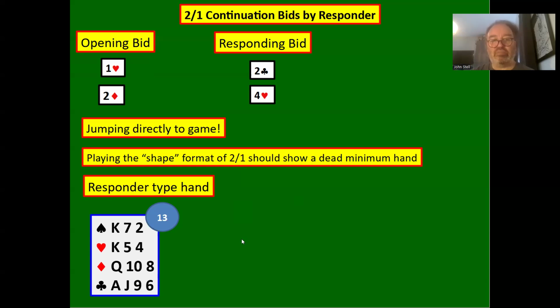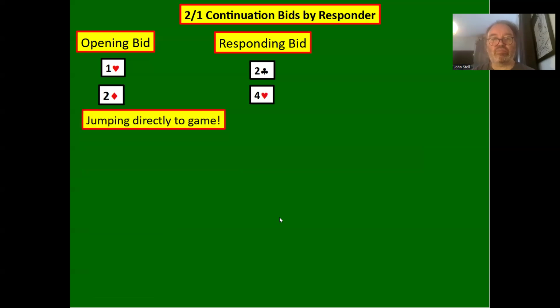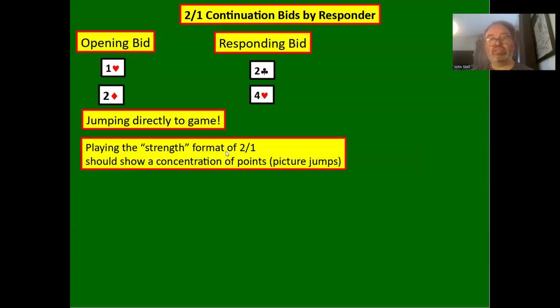I think we can make 4 hearts, because you know that opener now is 5-4 in the red suits. You don't really want to play in no trumps necessarily. So here responder just bids straight to game, showing not a strong hand. So you can play that as well. 1 heart, 2 clubs, 2 diamonds, 4 hearts, jumping directly to game again. Now, playing the strength format, 2-over-1 should show a concentration of points.